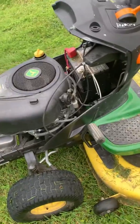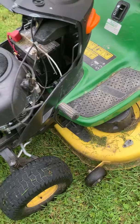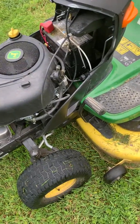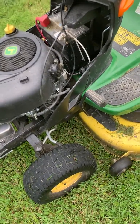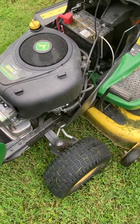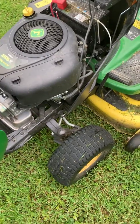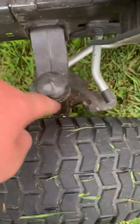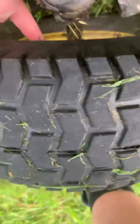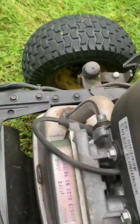I do keep this machine greased every week, or every 2 weeks. I try to every 2 weeks, because I do mow every week with it. I mow close to 2 acres every week, so I tend to grease it before I do another 2 acres the week after, if I can. So I grease that there, where she turns, and then I also grease the bearing that's down there. If you can zoom in right there, you can see some grease, it's a bit dirty.